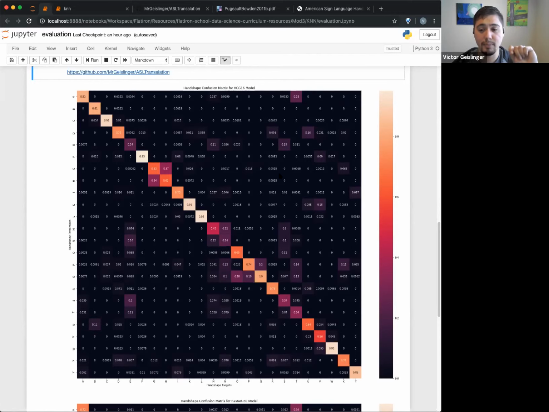And you can see there's a couple of others, like M and M, which is a good one. So you can see 45% of the time it guessed M correctly, and the other times it mostly guessed N. This is the letter M in American Sign Language, and this is the letter N. So this is a very subtle difference, and you can see where those errors come from. You can see something similar here. This is a G, this is an H, and that's where this part comes over here. There are also some random ones here. For example, this S right here is labeled as E, and this is an S and this is an E. So maybe there's some distinction right here.